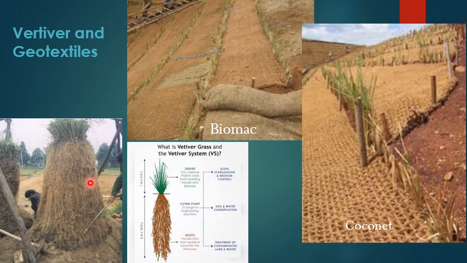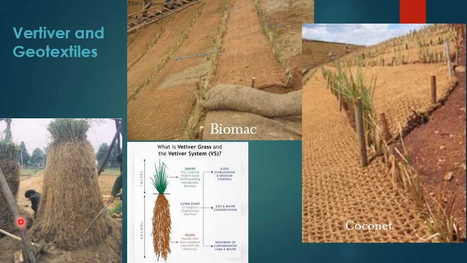Vetiver is a perennial clump grass with sterile seeds usually used for soil and water conservation. The grass forms a dense, permanent hedge that prevents soil erosion and soil loss from runoff, thereby improving soil fertility and water quality. The World Bank has been actively promoting vetiver as a grass that would help conserve soil, and for soil erosion, water runoff retention, and slope stabilization.